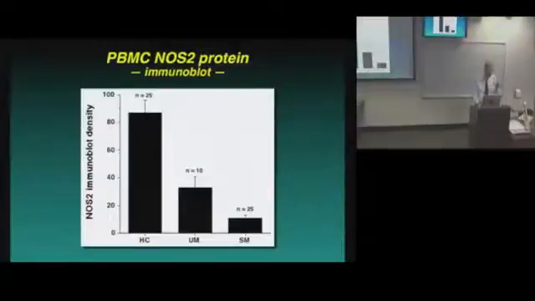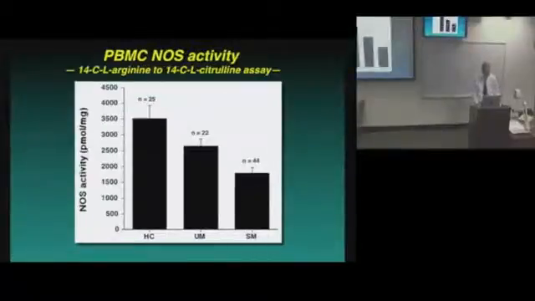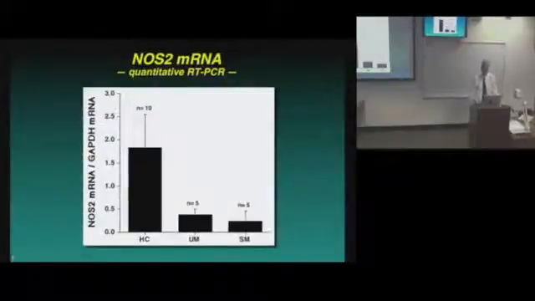And when we quantified this from the blot, this is done some time ago, we showed that the amount of protein based on the immunoblot was highest in healthy. We didn't do the asymptomatic parasitemia patients here. Lower in uncomplicated, and lowest in the severe malaria patients. Likewise, if we did the NOS activity, we have radioactive arginine. We can measure conversion of arginine to radioactive citrulline, which is how we get nitric oxide. This was also reduced in a comparable fashion. And then when we did the messenger RNA by real-time quantitative PCR, we showed once again that those patients who had malaria had very low levels of the NOS2.